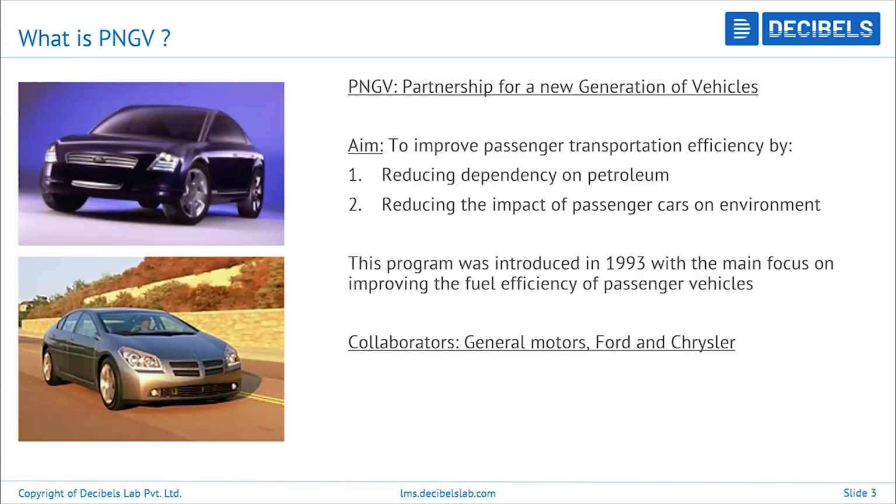Just before we go forward into our topics for cell modeling, a very basic and simple introduction to what is PNGV. PNGV is basically a global platform which has been introduced by the American automotive associations. PNGV stands for Partnership for a New Generation of Vehicles. It was introduced in 1993 with the main focus to improve passenger transportation efficiency. Their idea was that they wanted to reduce the dependency on petroleum, basically diesel and petrol.